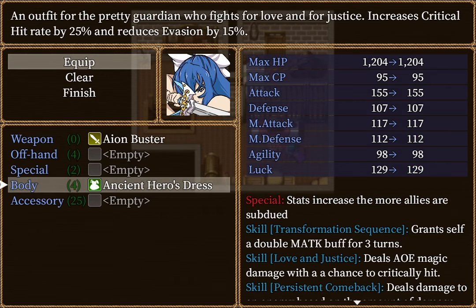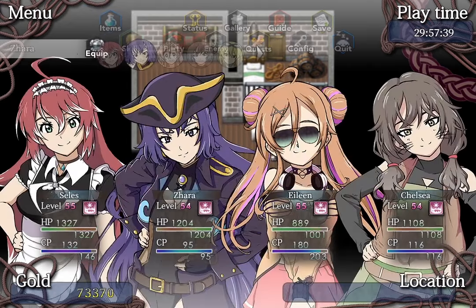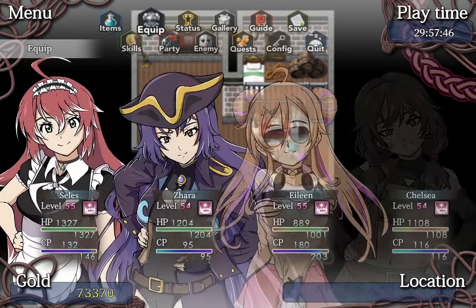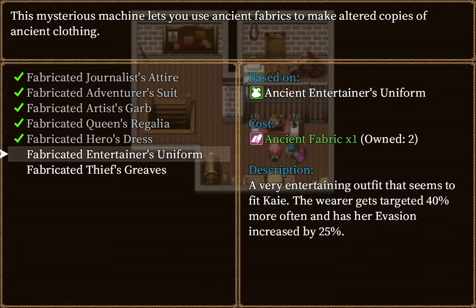She doesn't like the hero's dress. So the fabricated dress decreases defense, magic defense, and luck, but we do get a good buff of attack. Okay, entertainer's uniform.